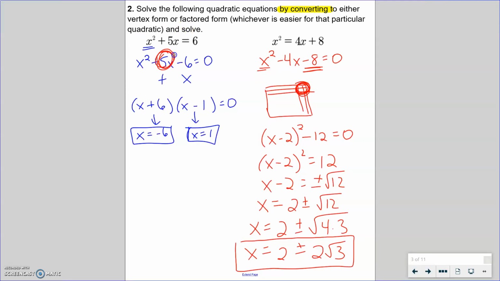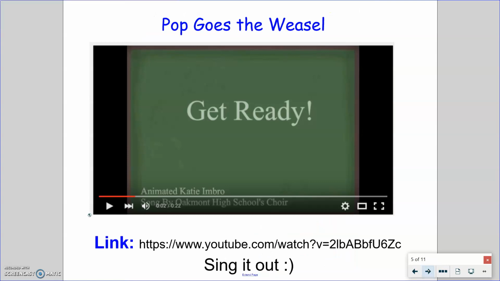So looking at this first one, we kind of ruled out completing the square because of the odd number in the middle. But what if also it wasn't factorable? Do we just say, well, I can't solve that quadratic and give up? That's not quite how that works. So we use what's called the quadratic formula.